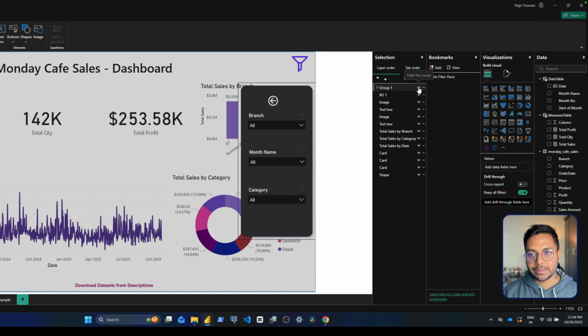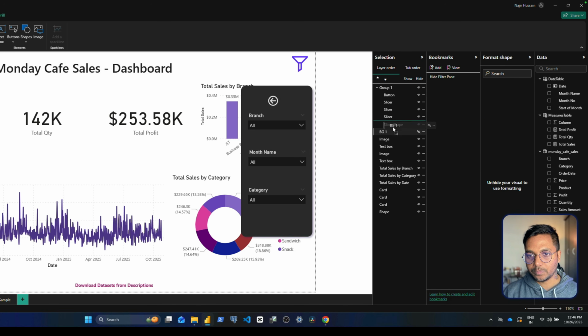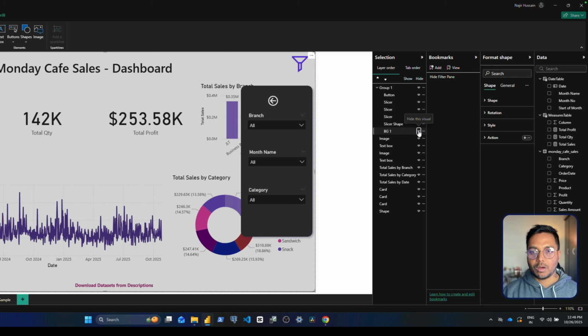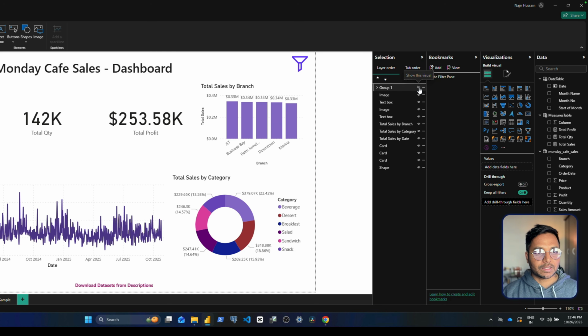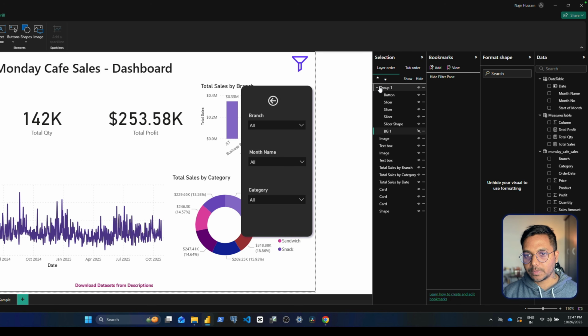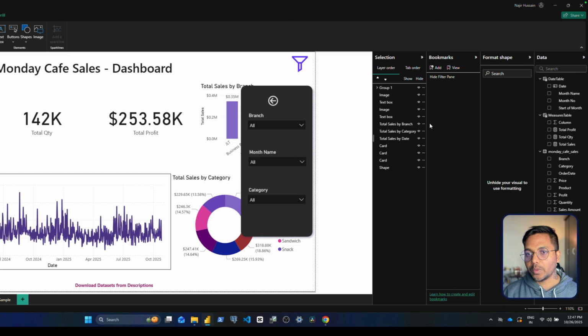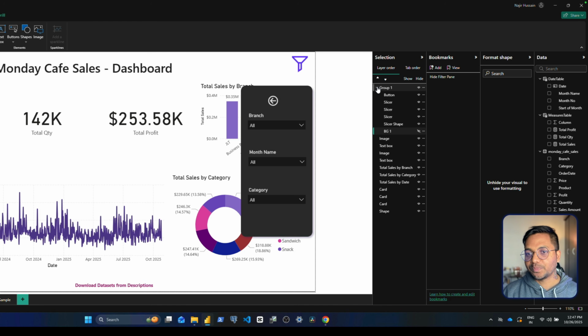So we need that one as well, that shape. This shape must also be in this group. All right, so now if somebody hides it, you see you're getting the previous dashboard. That's perfect. Now all we need to do is that when this slicer pane is open, we want to take one more snapshot, so that that moment is captured.